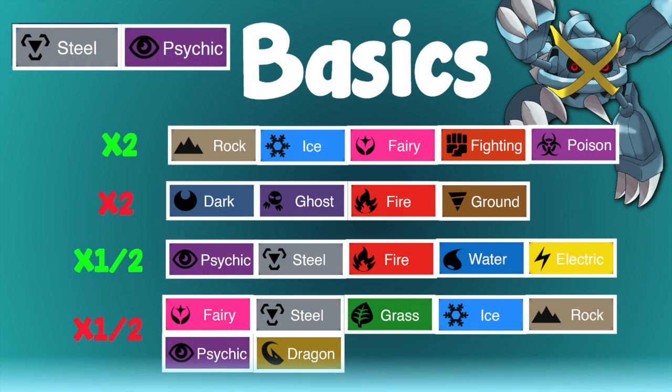So kicking it off with the basics for Metagross, you are Steel and Psychic typing, which gives you a lot of resistances and a lot of super effective hits. So to start off, you are super effective against Rock, Ice, Fairy, Fighting and Poison, and also you are weak against Dark, Ghost, Fire and Ground. Keep in mind that your Psychic STAB is immune to Dark types, and defensively you are immune to Poison types.